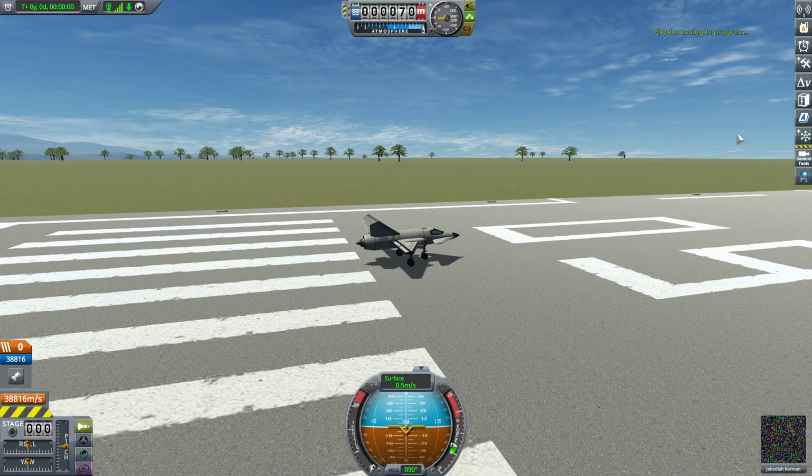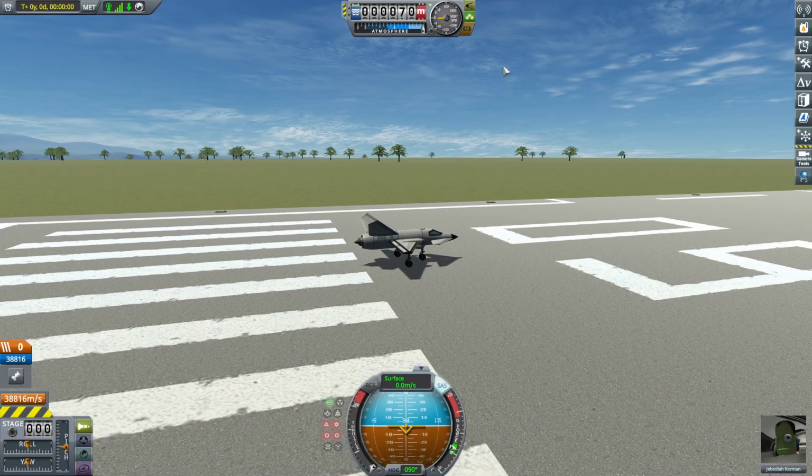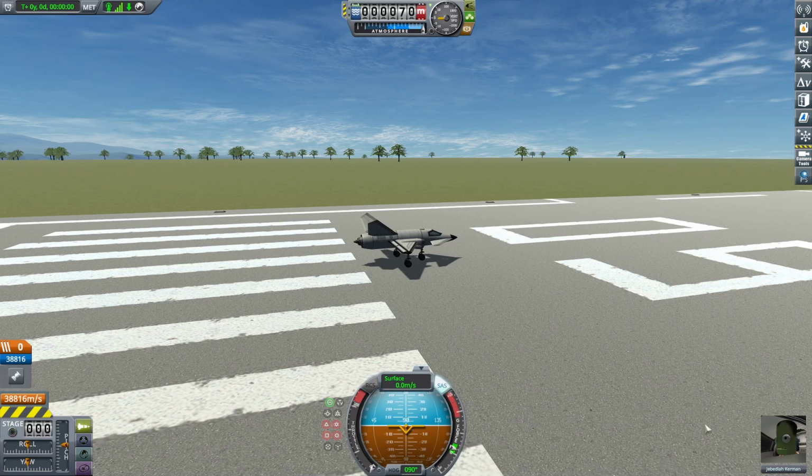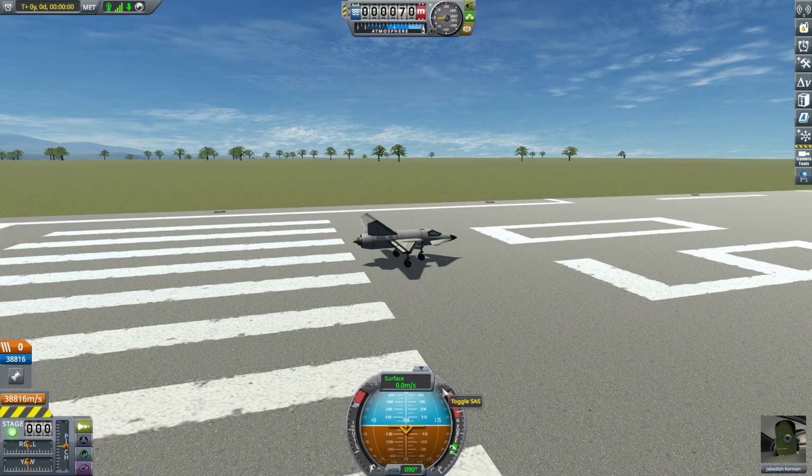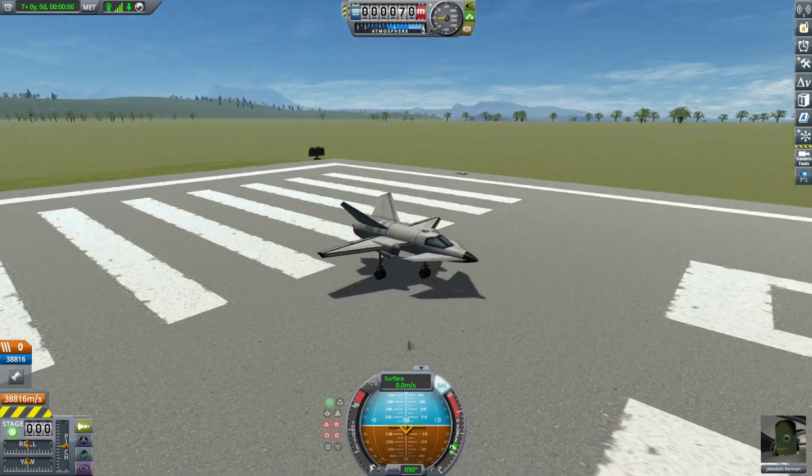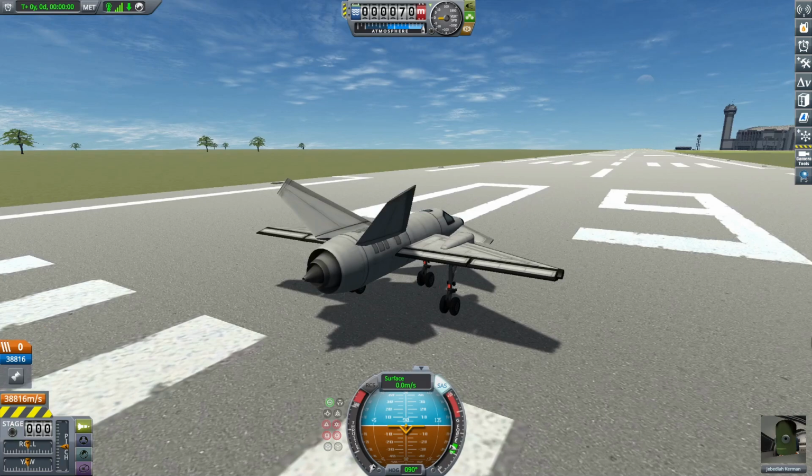So I will also show you how to fly this when it's ready. Okay, so I just pressed T for the SAS. You can also left click the SAS button. It will do stability assist.